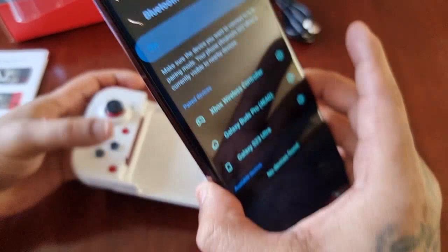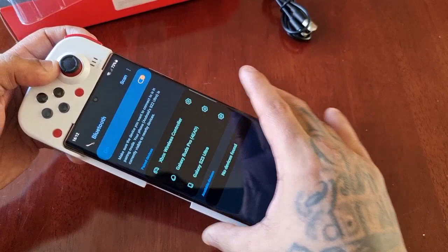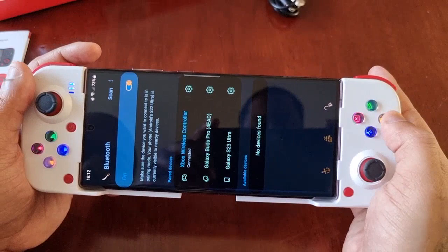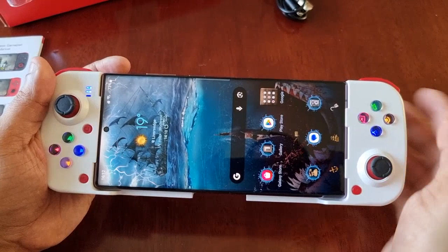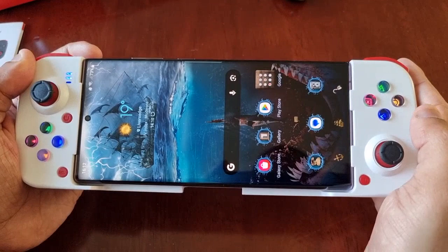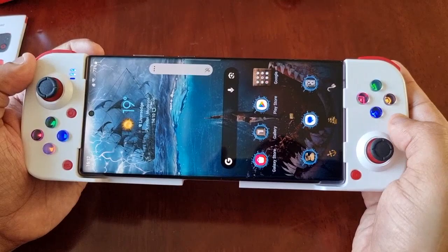Okay, so I'm just going to pop the phone into here. Okay, so it's gone off again. Let's just reconnect it. Okay, so it's connected. Like I said, this controller works with pretty much all the games. I'm not sure if it works with Genshin Impact or PUBG. However, it's supposed to work with everything else. So I'm just going to turn down the volume and start up a game, and we'll test it out.